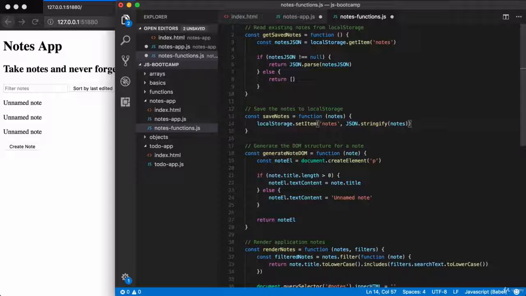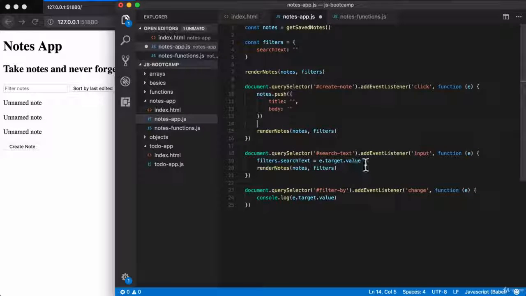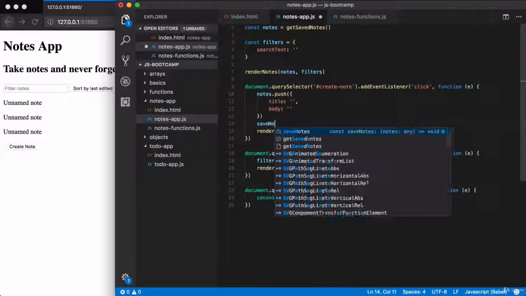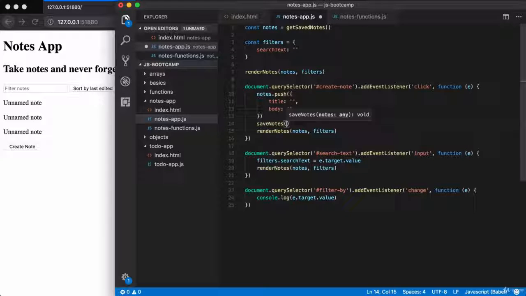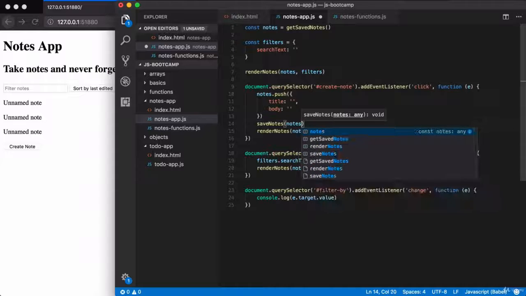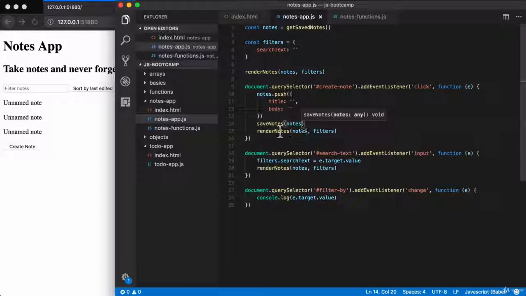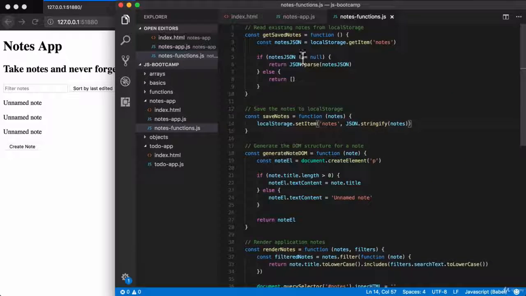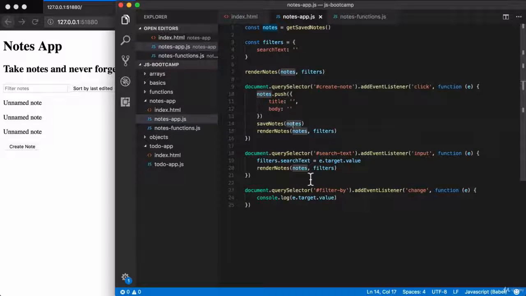Now, each individual person is going to feel differently about this refactor. You might say, hey, that seems a bit unnecessary, or you might say, you know what, I like the fact that I can just call saveNotes over here and not need to worry about the implementation details. I do not care what saveNotes does. I call it, I pass the data, and we're done. So later on, if I did want to switch storage mechanisms, all I would need to do is change a bit of code in these two functions. I actually wouldn't need to touch this file at all because it's not concerned with the details. It's concerned with the high-level functionality.